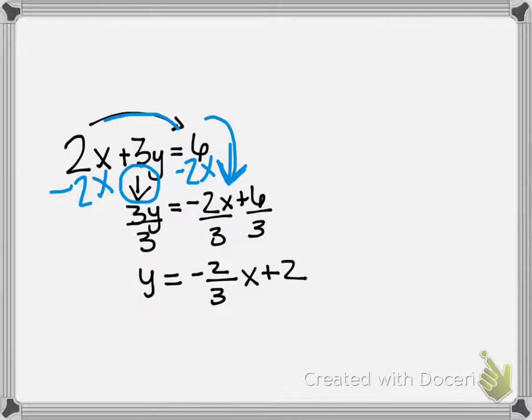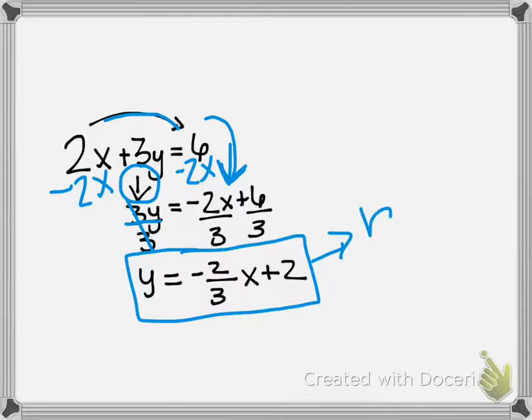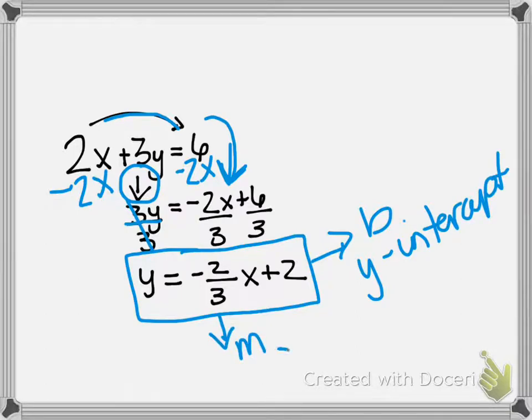And after we move the negative 2x over, then we divide everything through by 3. Don't forget that if that 3 is negative, you have to divide by negative 3. That's where some of us missed it too. So then we do that. This goes to 1, so we're left with y equals negative 2/3 x, and then 6 divided by 3 is 2. So if you'll notice, this is exactly what's on your homework from Monday night. Remember that this number is your b, or your y-intercept. Okay, and then this number is your m, and we call that the slope. So you could say the pattern is up 2 and left 3.